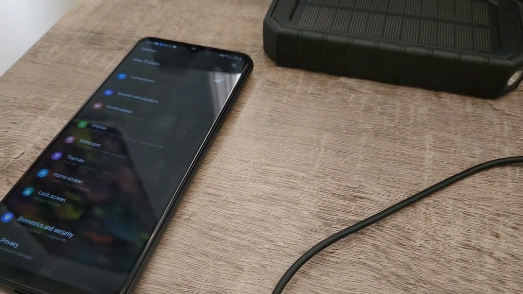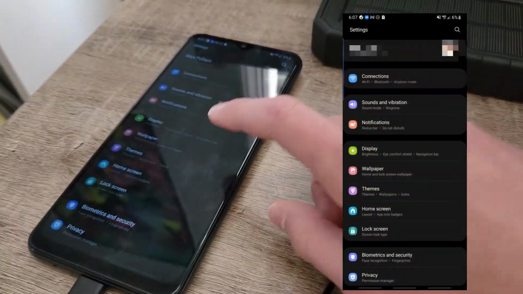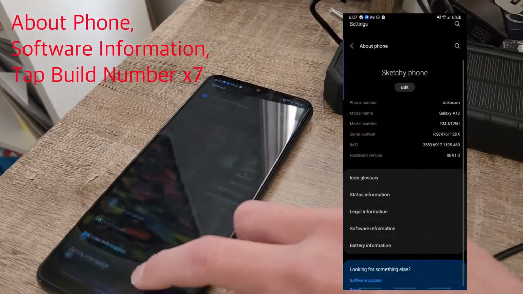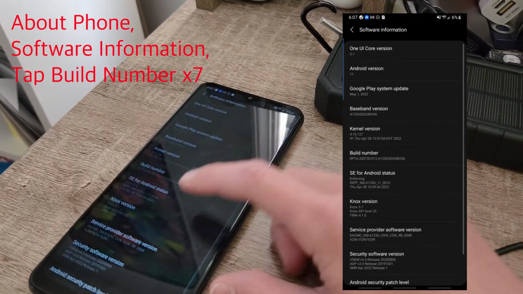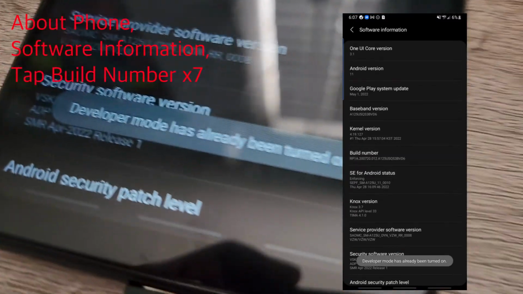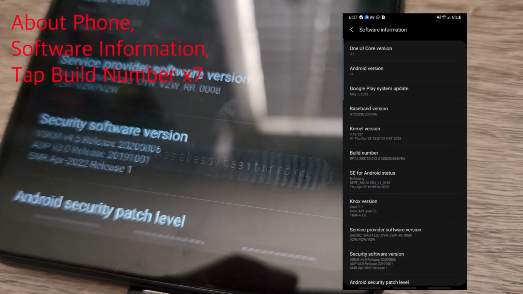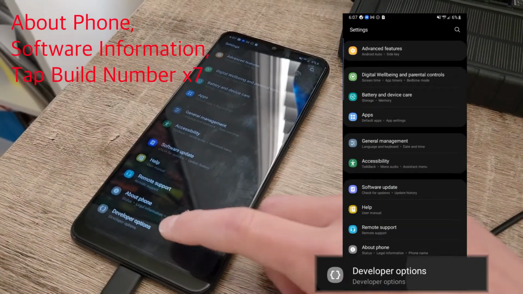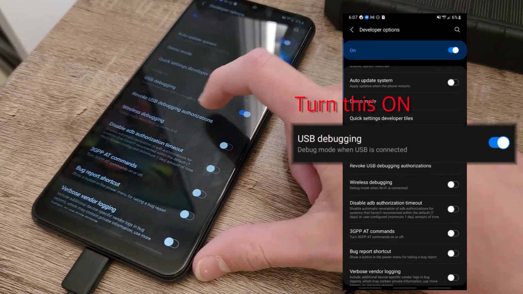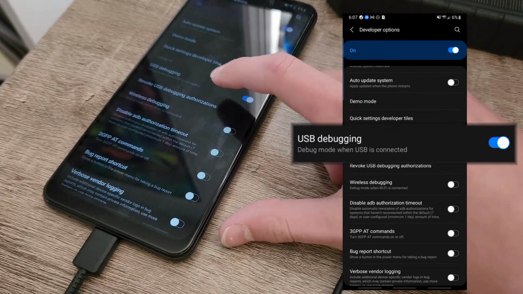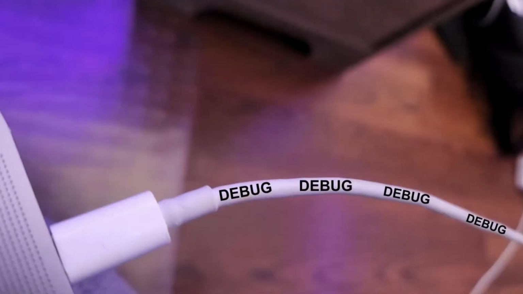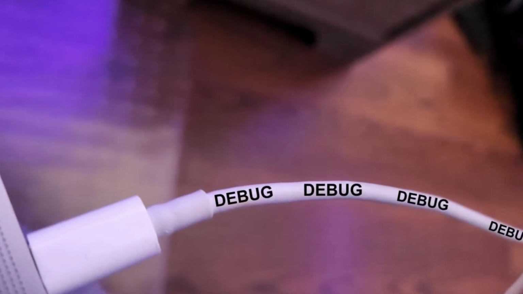But before you do anything with screen copy, you'll have to head down into your phone settings and enable developer options. Scroll down to About Phone, click Software Information, and press Build Number until it enables the developer options. I already have it enabled on this phone. Once it's enabled, it appears at the bottom of the Settings app. If you're hesitant to enable developer options, know that it is completely safe to do, as long as you don't go and mess with all the settings in there. All we're going to do today is turn on USB debugging, which is also completely safe to do. USB debugging allows you to debug over USB, so it allows you to do exactly what screen copy does.